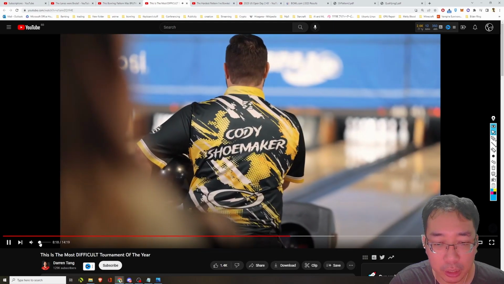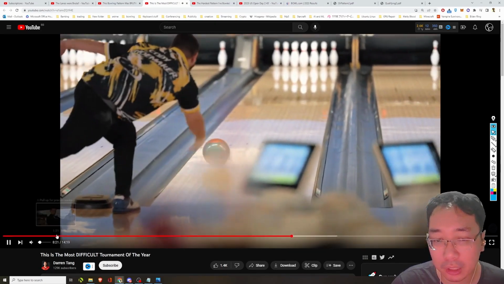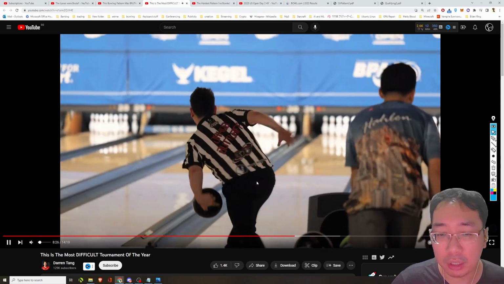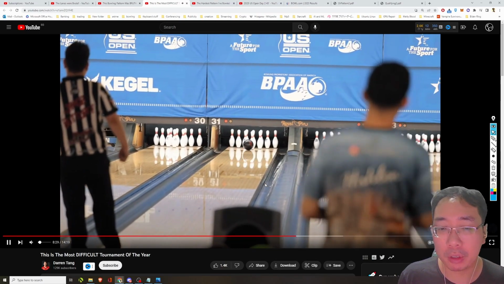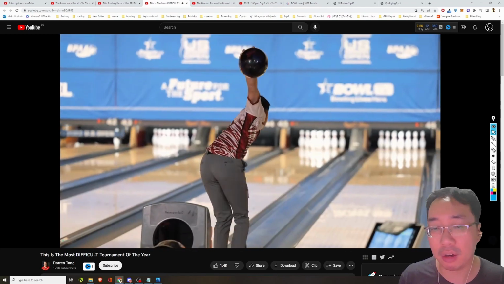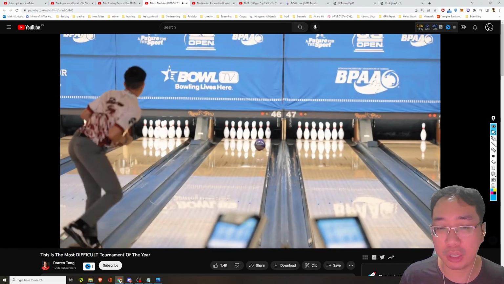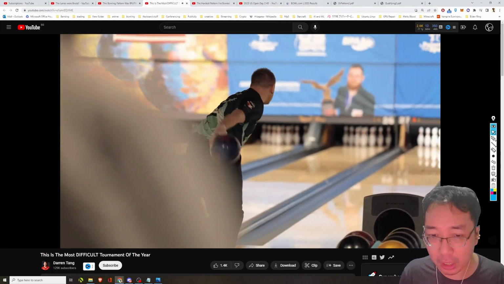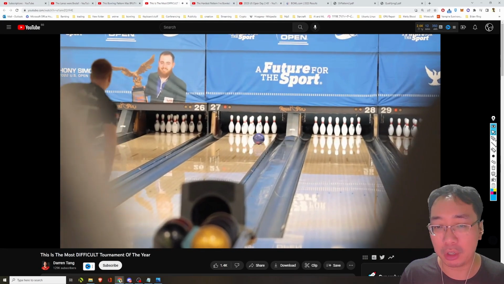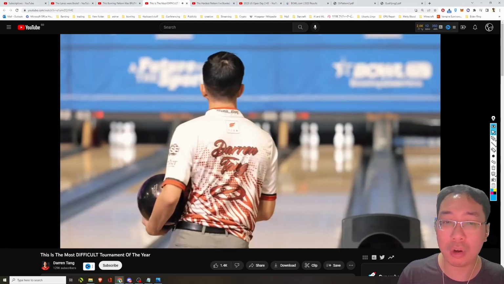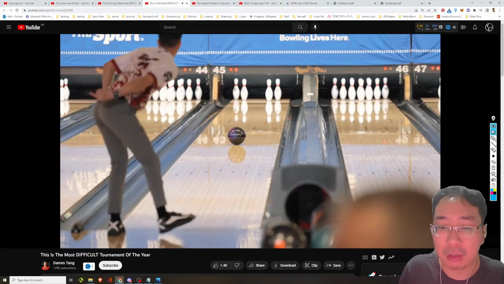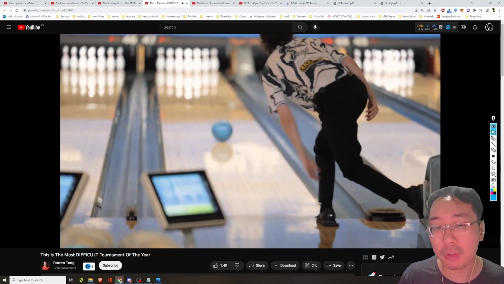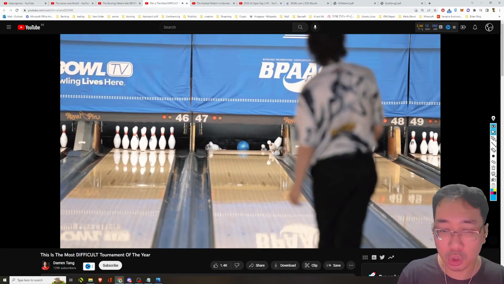So this is why when we talk about trying to improve a bowler and give them more skill sets, especially if they want to challenge the pros, it is actually more about increasing the versatility of the bowler. Because if you can play 10-10 or 5-5 and average 250 in leagues, it doesn't really matter, because when you go to a pro tournament, that oil pattern and those conditions just don't allow you to score a 250 average when you play 5-5. You can maybe get a 200 average, but you will not win a tournament. So you have to have a versatile physical game in order to copy what the tournament leaders are doing.